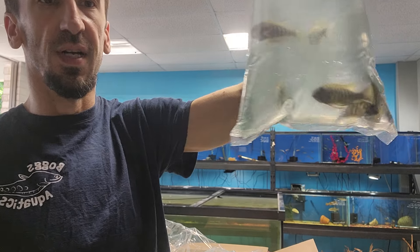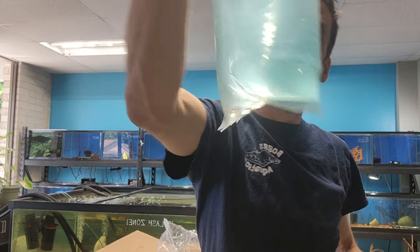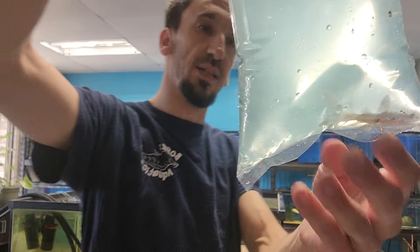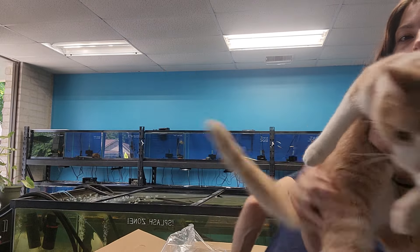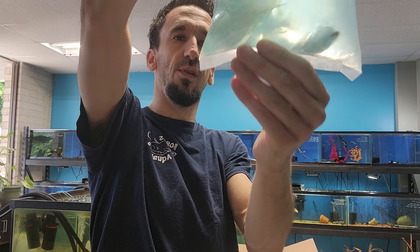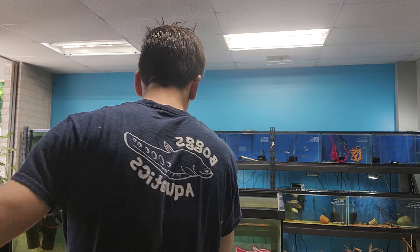We got some really nice Sunshine Peacocks. We've been looking for something blue and yellow — they look good. We got a Peacock Eel, good size too. We have not had these in — I cannot tell you how long since last time. We got some Red Tail Tiger Shovelnose Hybrids. We haven't had these in at least a year. We got this Red Tail Tiger Shovelnose Catfish — albinos. We got some rainbows but I'm not sure what species they are because they are not marked. Possibly Emeralds. Alright, that is two boxes down and six to go.